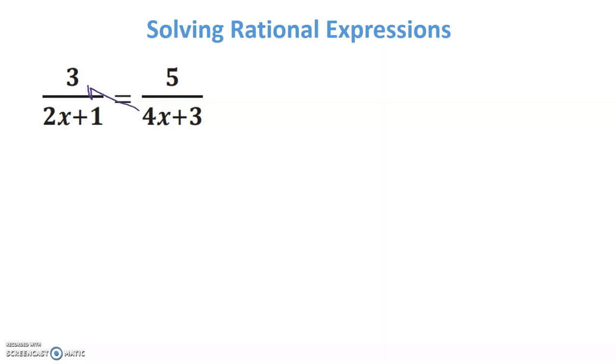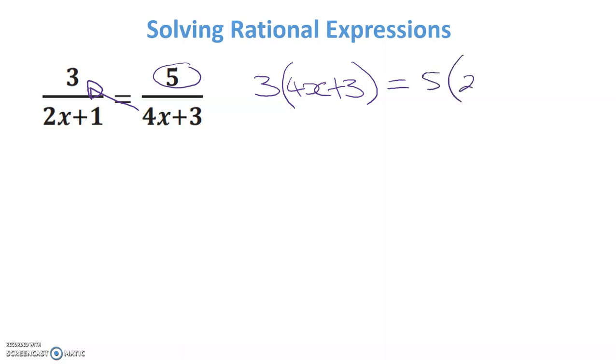So I'm going to multiply this 3 by the denominator on the right, and then I'm going to multiply the 5 by the denominator on the left. And that's why it's called cross multiplication, because you are multiplying the denominators and numerators that are opposite to each other. Now sometimes this requires simplifying later because you end up with much larger numbers, but it will always work.